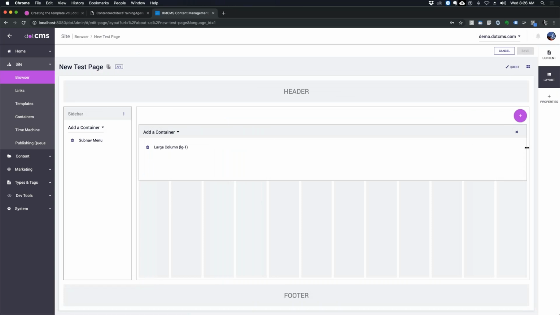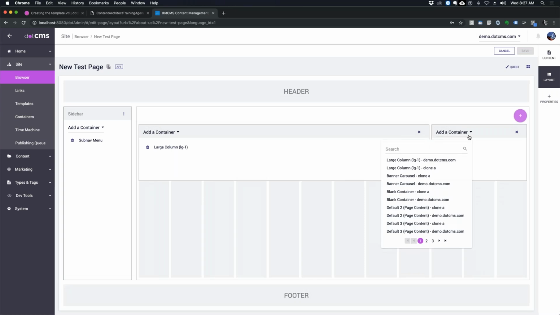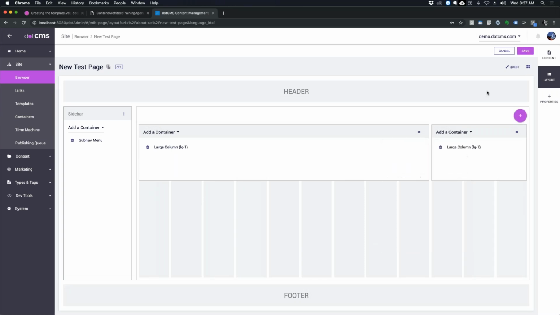This new layout that I'm about to design is going to apply to this page only, and I'm not creating a new template, but I'm creating a new extension of that template called a layout that'll apply to this page and this page only. Let's say I wanted to add a new container over here, and I can use the same container if I want. So I'm going to click here. I've got my screen expanded, so it takes a little bit of clicking to get the right area.